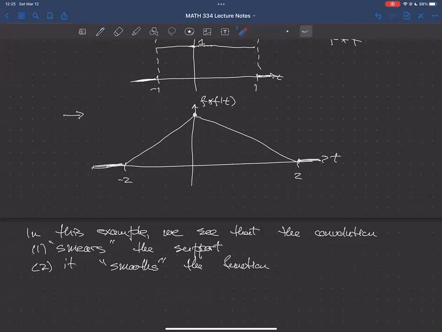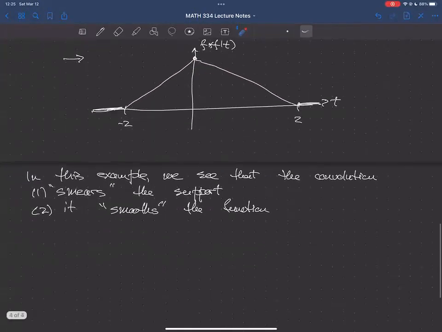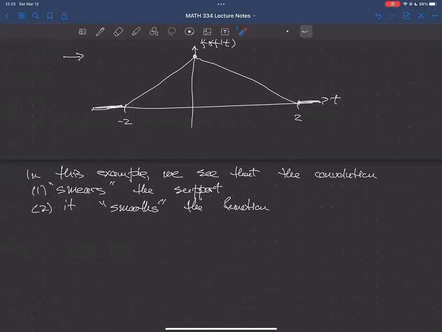Okay, so by convolving two discontinuous things, in this case they happen to be the same, but no matter, you end up with something that's continuous. And let's say that that means that it smooths it. All right, and these are features that you often will see with convolution, and sometimes there are theorems that go along with these observations. But there's definitely not a theorem that holds for all convolvable pairs. All right, so there's an example to give us an indication of what happens.